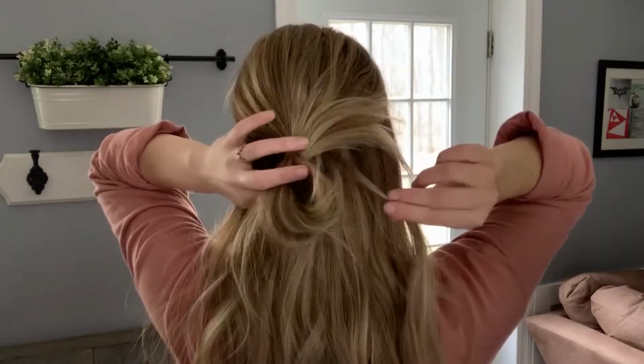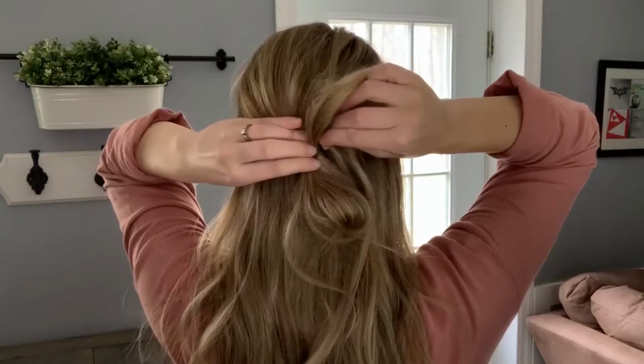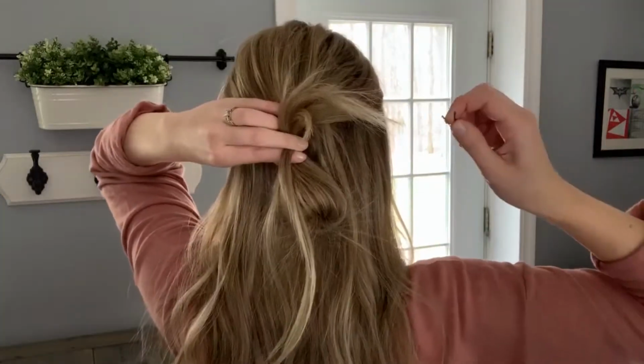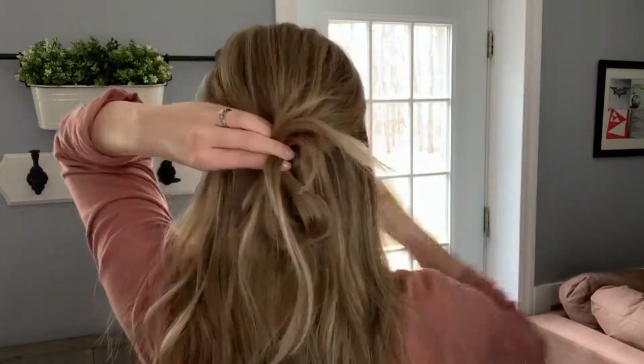Then take a piece of hair behind the bun and wrap it around two or three times. I did twice in this video. And then hold the hair in your fingers and then grab a bobby pin and pin it into place. Crisscross two bobby pins in the back.